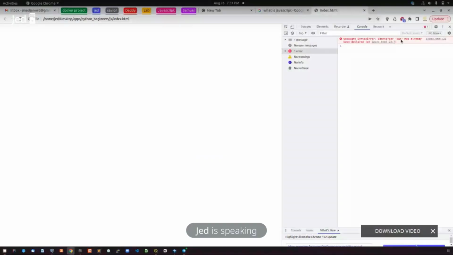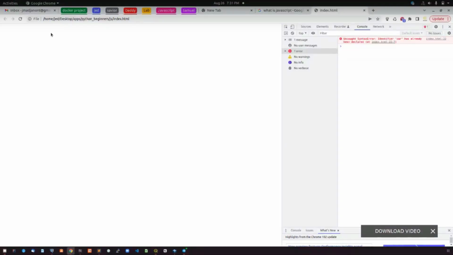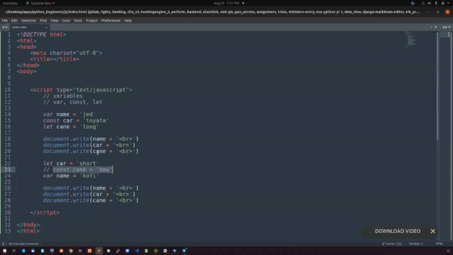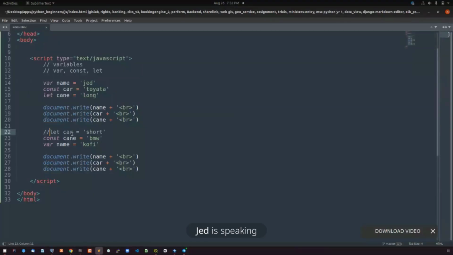Now the next thing it's saying is that car has already been declared. Let's go back, I didn't save it. Still car. Oh, I commented cane rather, sorry. So I commented out the car and then it has moved to cane, because with a constant also you can't change it.